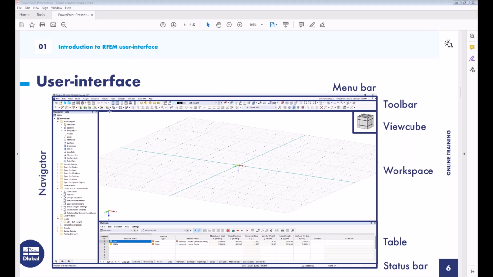Okay, then we have the toolbar. In the toolbar you have little icons for a better workflow. Everything you can create in the navigator can also be put here in the toolbar. So it's good for an individual and faster workflow. It's a very nice feature. Okay, and in the menu bar, you can open, export, import, and set the views. The calculation button is here.